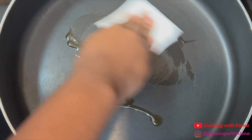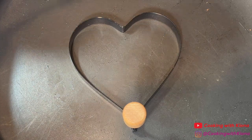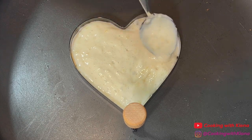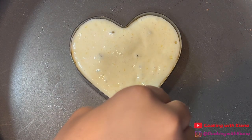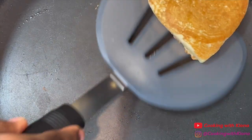Next, in a pan over medium heat, add a bit of oil or butter. To make our heart-shaped pancakes, we're going to use this non-stick heart-shaped ring. Once you place your ring in the pan, add a quarter cup of batter into it, then quickly spread the batter throughout the ring. Once bubbles start to form and the other side of your pancake is golden brown, remove the ring and flip your pancake. Cook until the other side is golden brown, then take it out. Repeat this process until you've run out of batter.